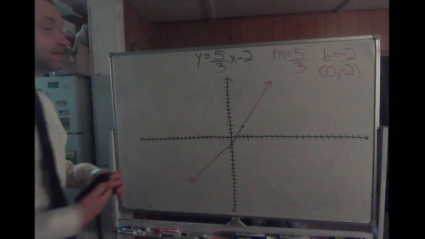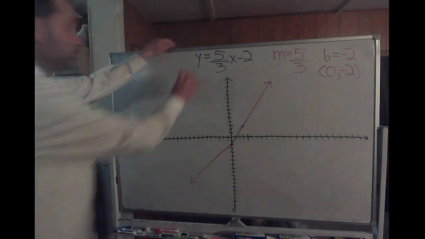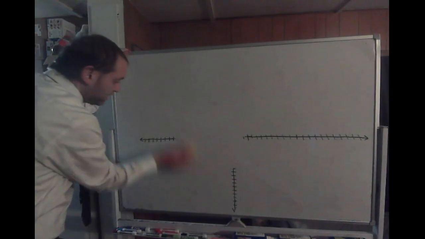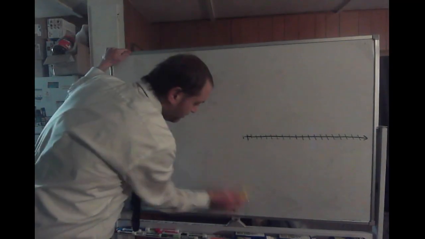All right. Now we're done with the graphing for the lesson. Now it's just going to get a little bit easier. So I think you all get how to graph in slope-intercept form. All right. So here's what we're about to do next. So let me see here. I had it.